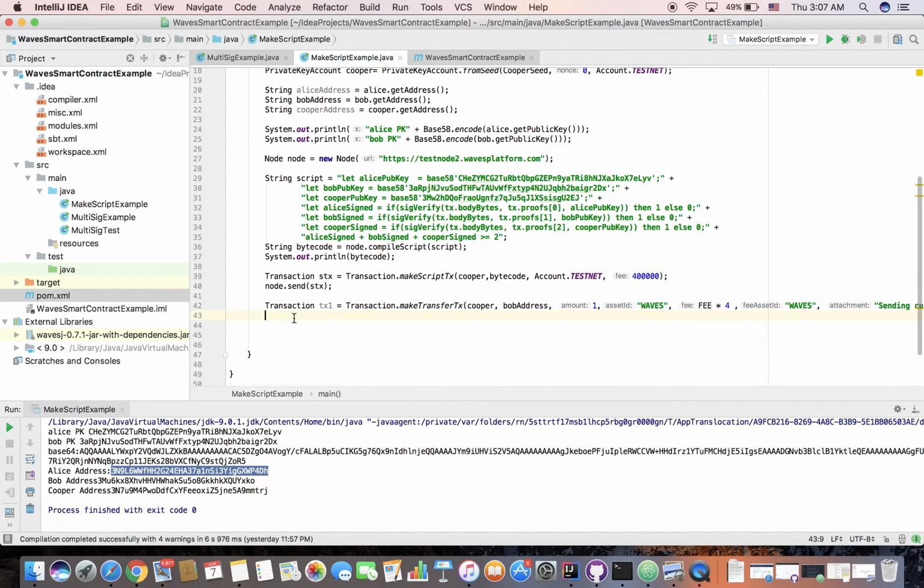So now we are making a transfer. Regarding our multi-signature example, 2 of 3 should sign this transaction.